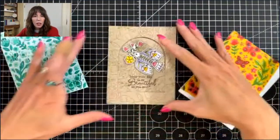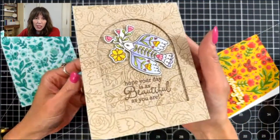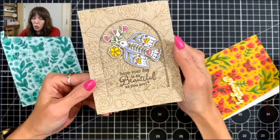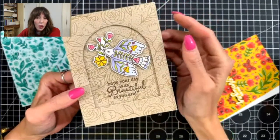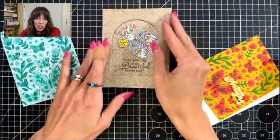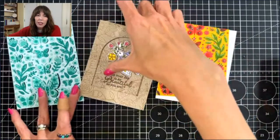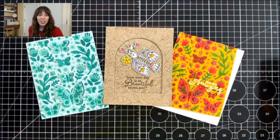But here is the other card. Let's bounce over to this camera again. I think you can see it better on the black. This was created with the elements in the premium kit. Look at all those images. It's a beautiful clear stamp set. And I had a lot of fun doing a little bit of Copic coloring, creating a background with it. As you can see, there's this beautiful folk art kind of theme going on with this April My Monthly Hero kit and the add-ons, which we did talk a little bit about today with Libby Salsom. She said she liked the bird one. I mentioned there's a fox one.